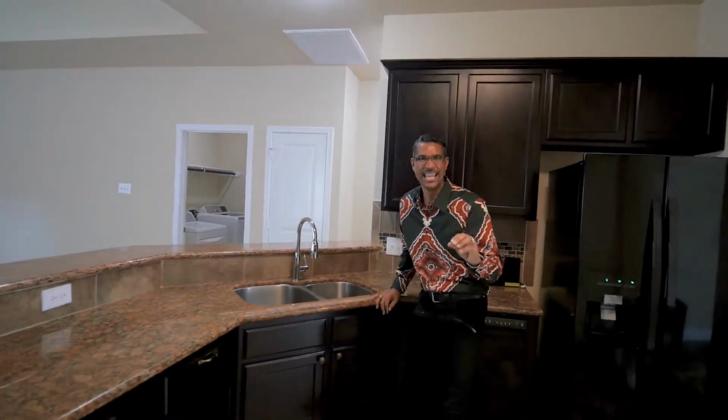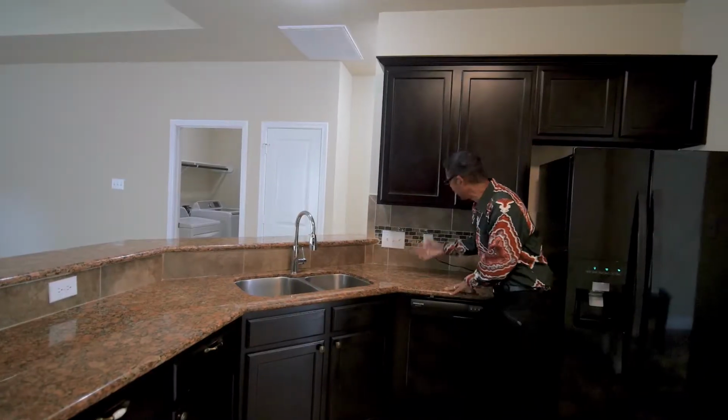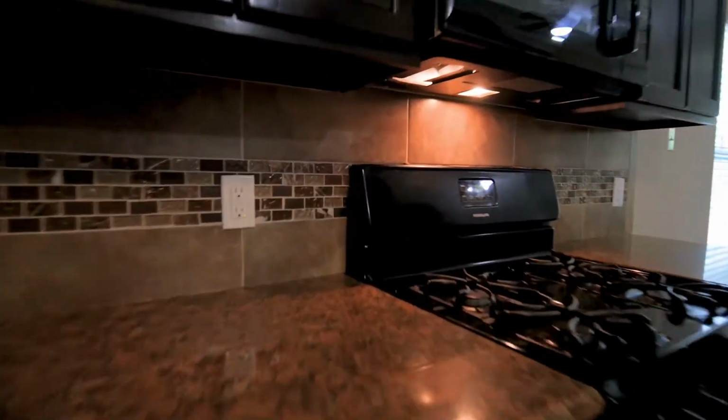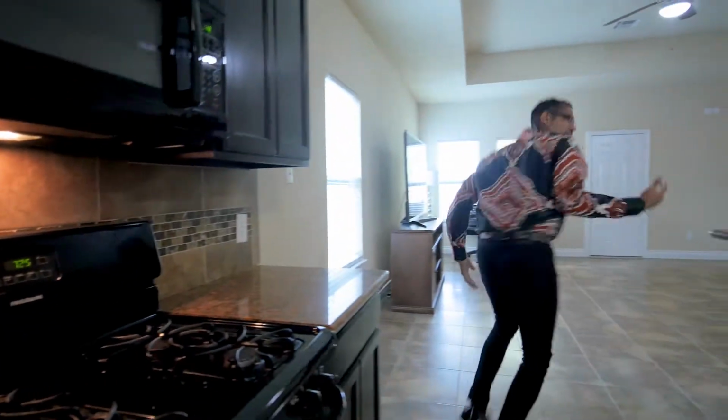Not just tile, but hey, for my people that like fancy. You know, you like fancy. So what do you mean, Pat? Look at these mosaic inlay inserts. Look at that. Really pan in and show them that. And not only just there, look over here too. It's all over here. I mean, guys, this property has it all. And come on, let's keep going.